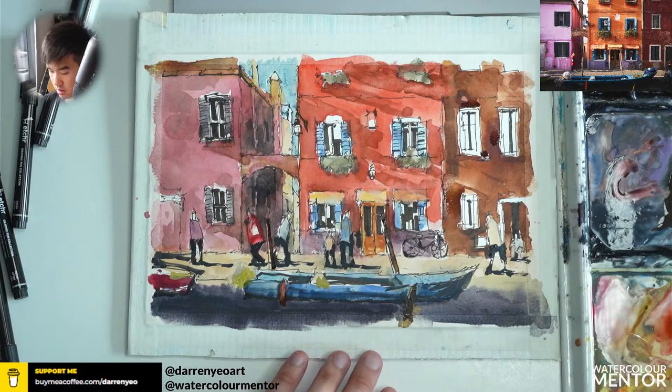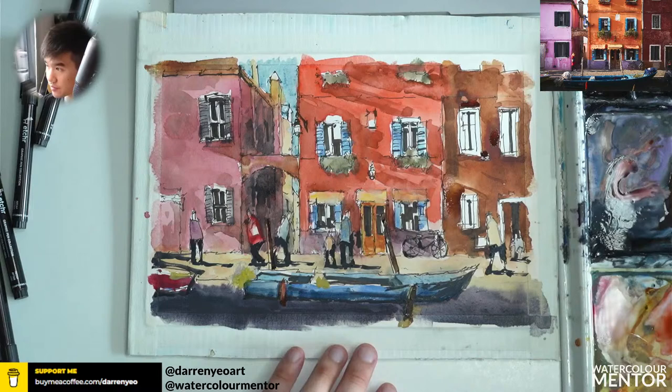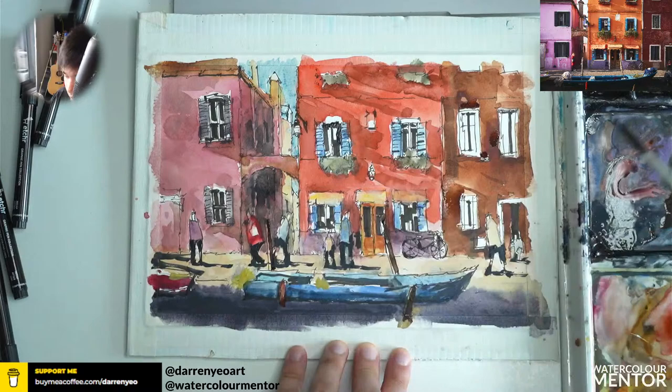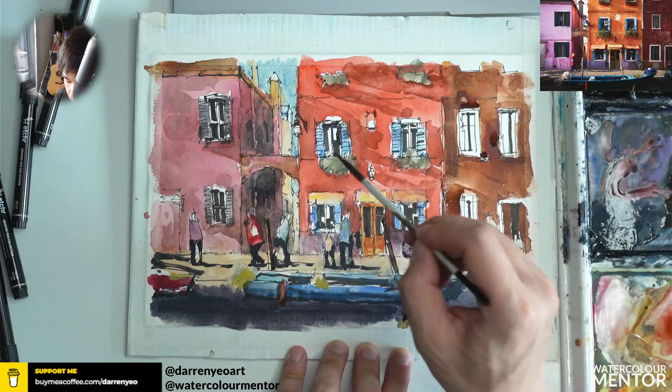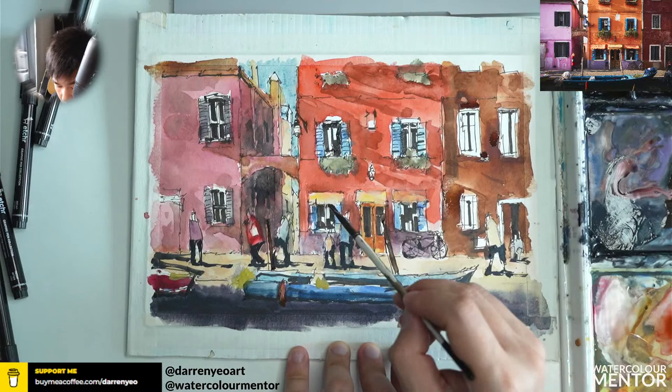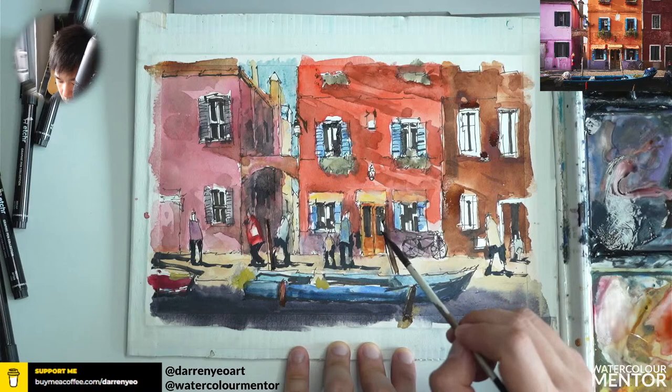Okay, some more darks that we can use to finish this off. And a bit up here in the corner, like up the windows, you can bring out really the darkest contrast that you would like. Okay, but use these darker colors quite sparingly, because you don't want to get rid of all the previous washes as well. Look at that. Yeah, a bit more on the windows and that kind of thing here.